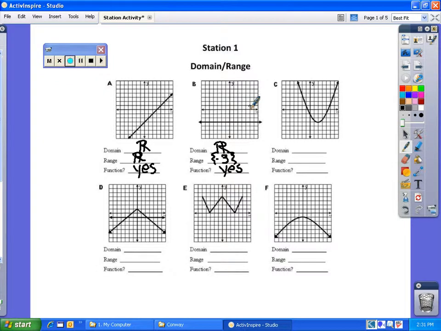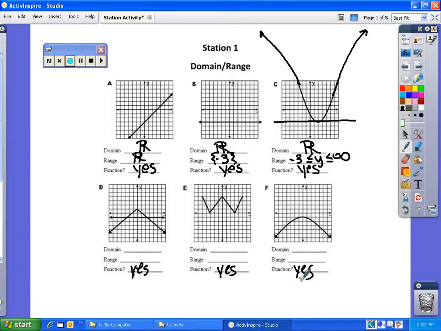For your function here, domain, there is no boundary because this is going to keep going left and this is going to keep going right. So therefore, again, all real numbers. However, for your range, you do have a lowest point. Your lowest point is -3, so it's going to go from -3 up to infinity because this is going to keep going up and this is going to keep going up. And yes, this is again a function. And actually, just to knock this out, these are all functions.